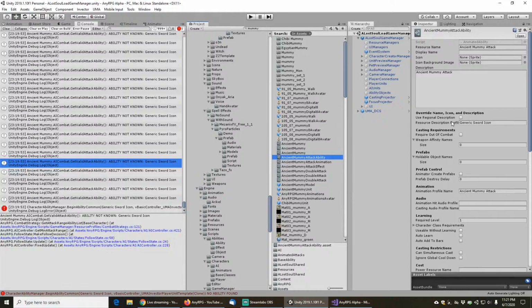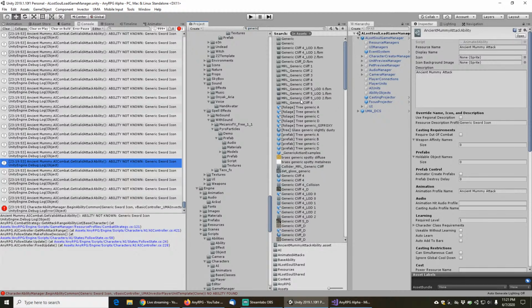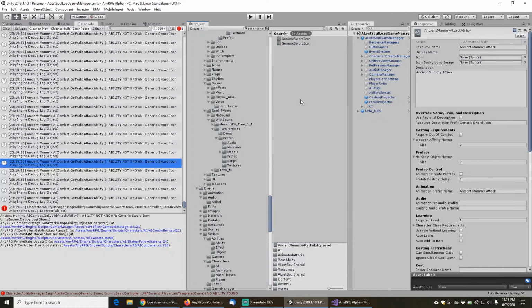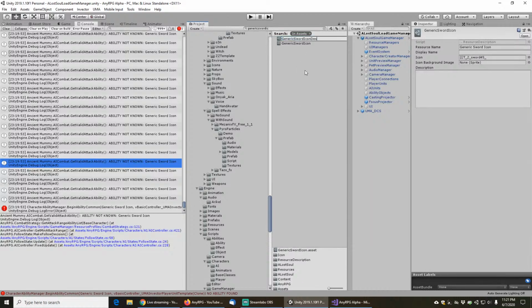So if we look at generic sword icon, basically we should not be setting the resource name. We should only be setting the display name.